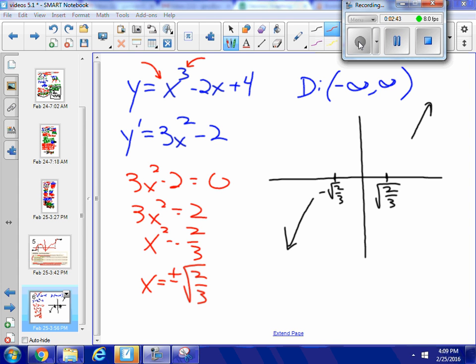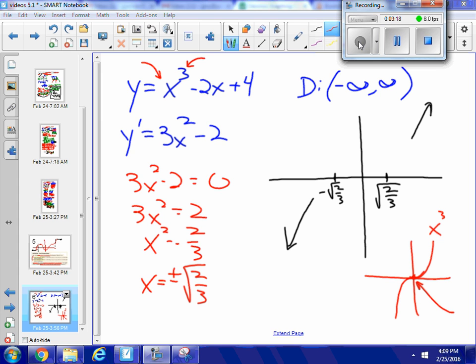Now, one of the things about the derivative being 0, if we take, for example, the graph of x cubed, let's look at the graph of x cubed. We know it goes up pretty steeply, and then as it gets close to 0, it starts to flatten out. And right at 0, actually, the derivative is 0, and then it goes up again. But at no place in the graph of x cubed is there a maximum or minimum. There's an instant right there at (0, 0) where the derivative is 0, where it's flat, but then it keeps going up again.